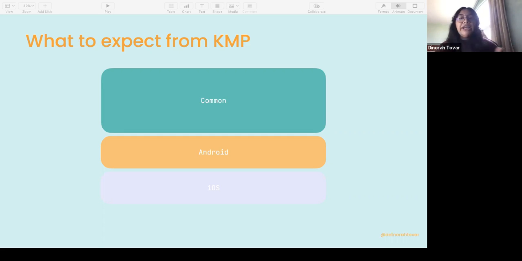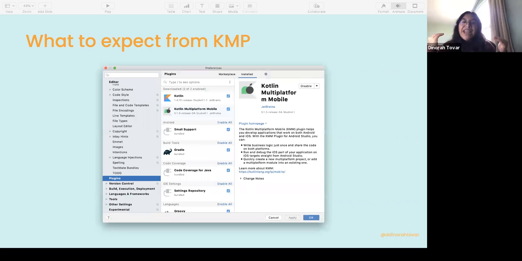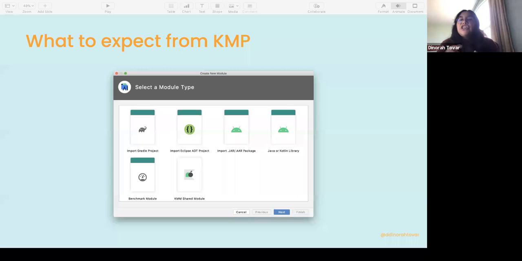It's going to be a framework, and you can put it in your manager of CocoaPods in Xcode, or you can use Android Studio to manage the CocoaPod and run the project from Android Studio. And this is because the company that is working on Kotlin is JetBrains, right? So they made this incredible plugin that you can find in Android Studio. I totally recommend you download it and give it a try, because it's amazing, and gives you the chance to have a new module that is the last one that you see in this image.